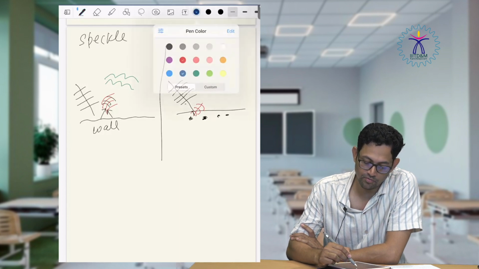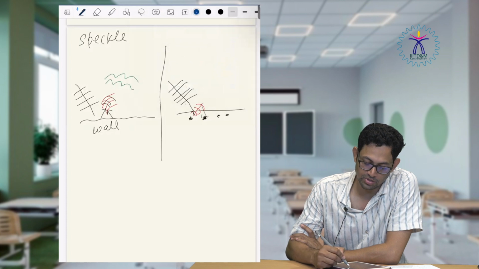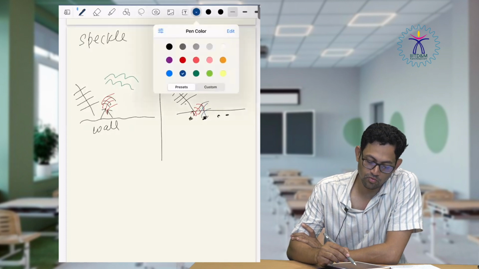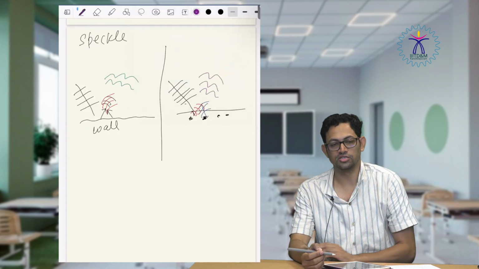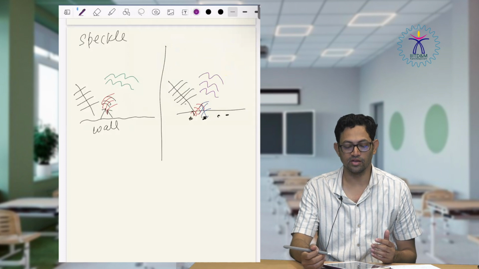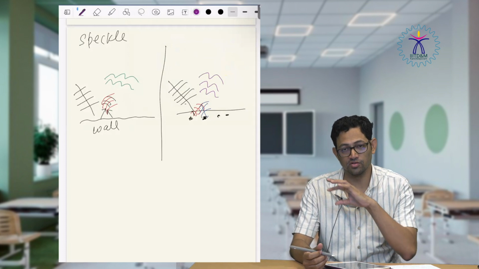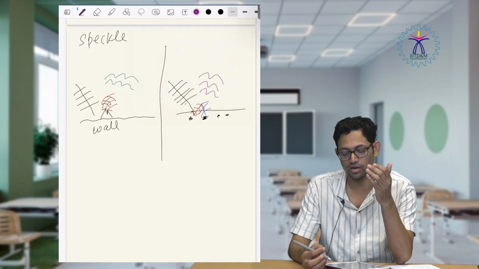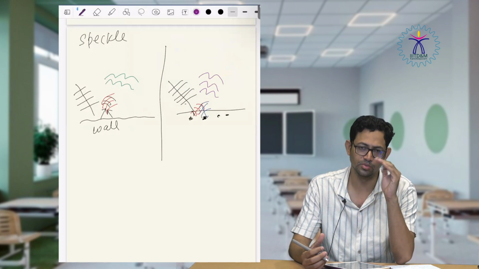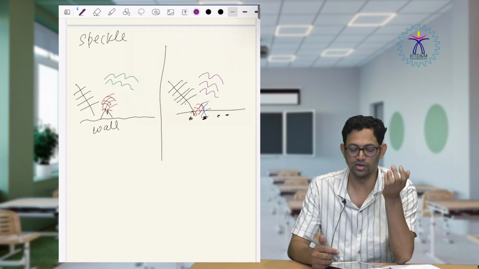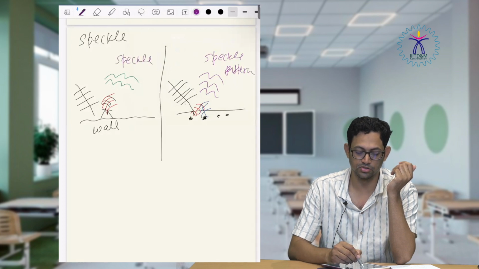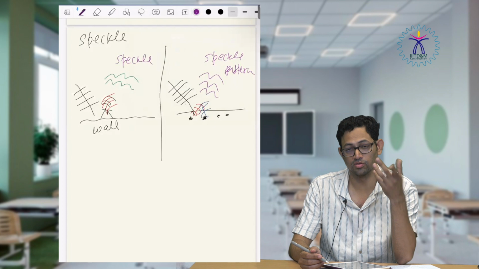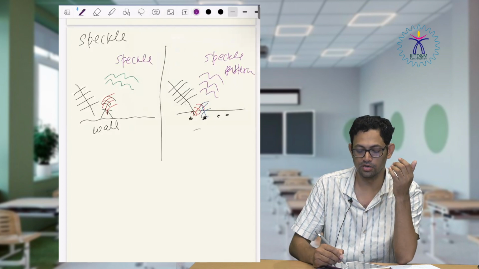For example, one would be in this direction, another would be in this direction, okay. And again what you will see is the interference pattern again, okay. So this interference pattern that you see over here is again not only because of the roughness of the skin; in addition to the roughness of the skin there are many organelles, many tissue constituents within the skin which result in this speckle pattern. Okay, this is the speckle pattern that you see because of the interaction on the wall, because of the roughness of the wall. Then we talk about within the tissue as well.